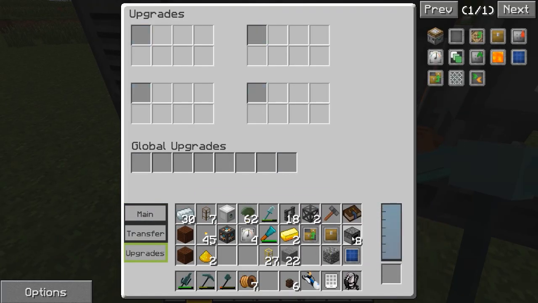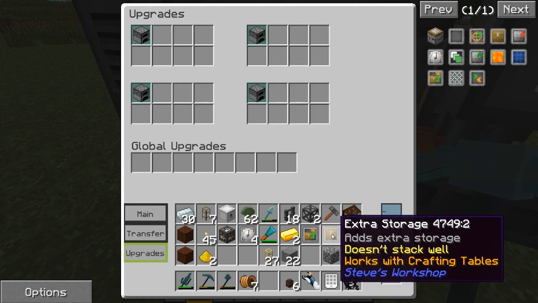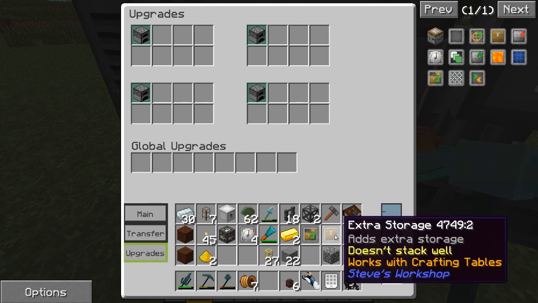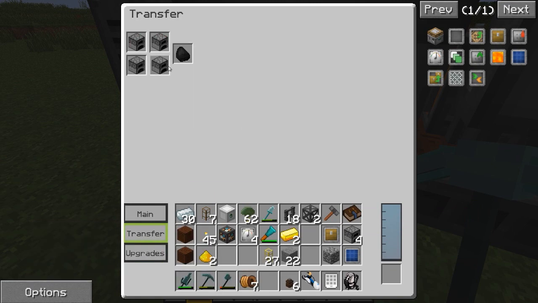All right, let's set up our upgrades. So we get four furnaces. Let's do extra storage. Oh, wait a minute. Oh, I guess that's only for crafting. Well, it shouldn't be doing more than four items at one time anyway, so I think that's okay. Auto transfer, though, we do want that. So transfer.